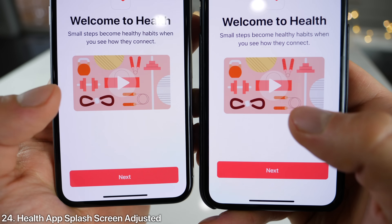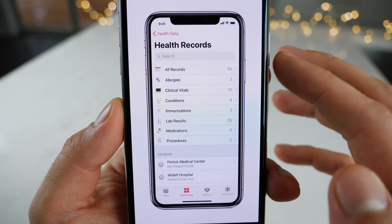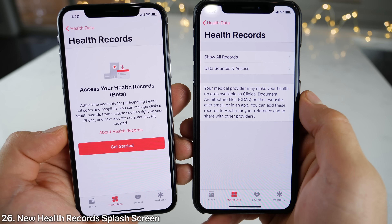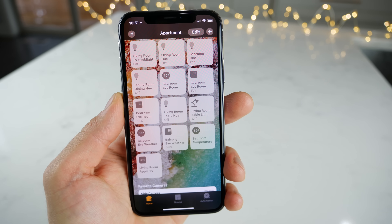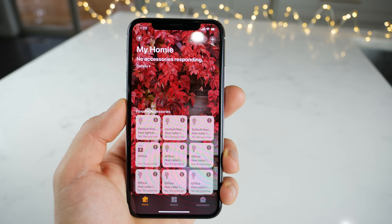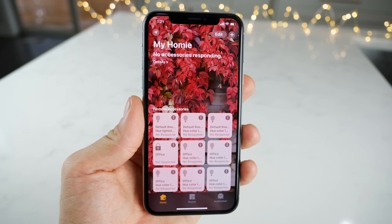In the Health app, the splash screen has been adjusted with the 'Next' button lowered. A major change Apple previewed earlier today: in the Health app, you'll be able to sync your health records instantly with your care providers and view them all in one place, with a new health records splash screen. Inside the Home application, your Apple TV will now show up so you can disable it or turn it off from within the Home app. HomeKit has received an update where it can authenticate without certain chip certification, meaning a lot more compatibility with future products.